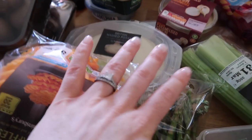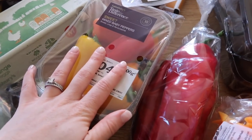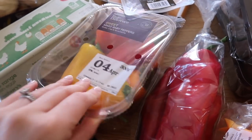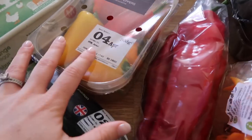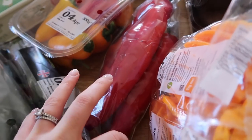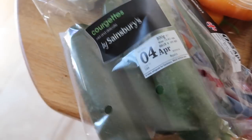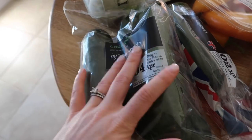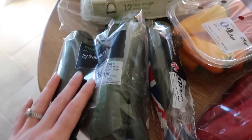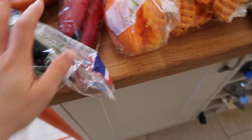As you know, I don't really like potato, so I'm not a big potato fan. We've got some sweet mini peppers, which are handy for salads or if you're just chucking into an omelette. We've got some of the bigger sweet peppers. I do like my peppers to be sweet. And then we have some courgettes. So I make little courgette fries, cover them in some of the Eat Lean powdered cheese that's kind of like a parmesan. And then we have a cucumber portion because, you know, salads.